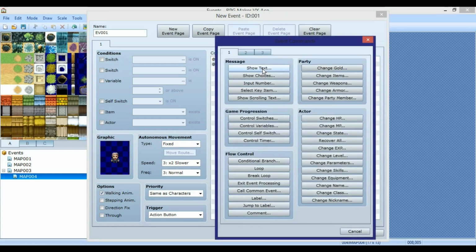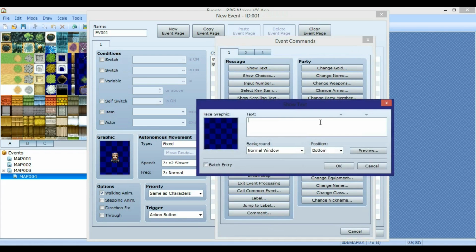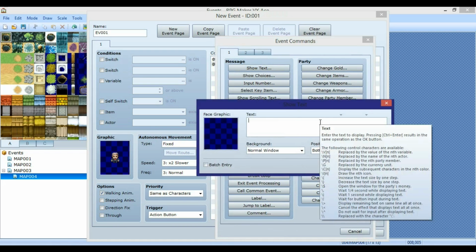Now you want to add some text. Doesn't have to be fancy. It could be something fancy, like sweet.